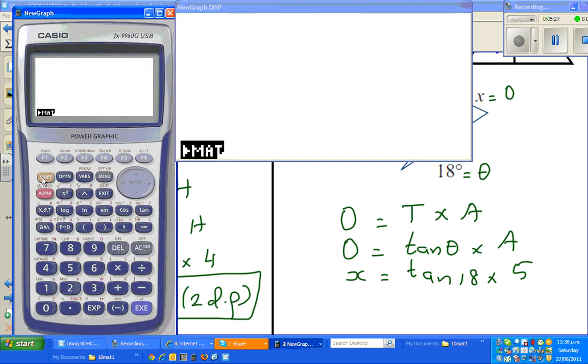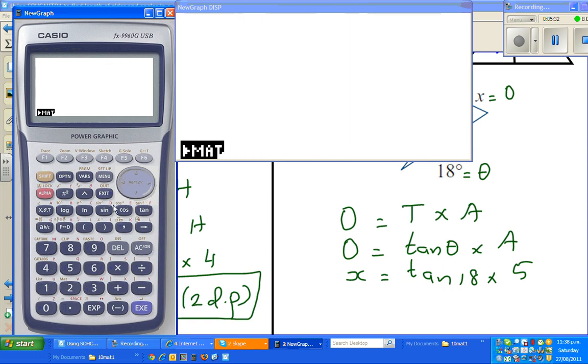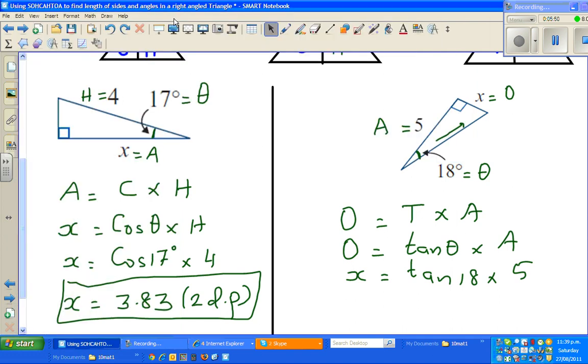So I have got tan 18 times 5, and I have to round it to two decimal places. So it is 2.599. If you want to round it to two decimal places, you have to write it as 2.60, because 0 is important there. Because you are rounding it to two decimal places. So it is 2.60, this is in 2 dp.